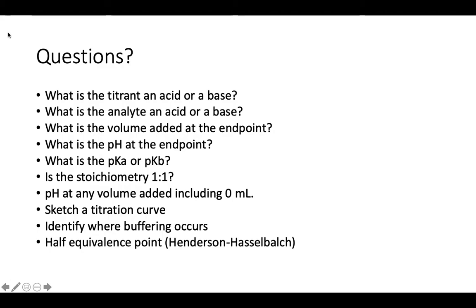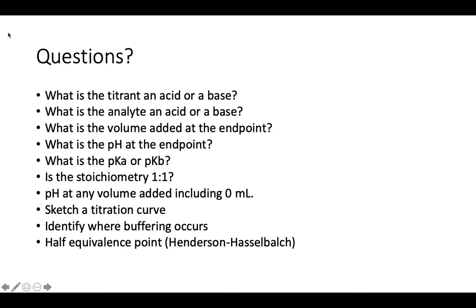pH at the volume added, including 0 milliliters, you need to be able to plot points. Even though you haven't added any of your titrant yet, you need to be able to plot the pH, and that'll tell you something about if it's a strong acid or weak acid. You can calculate the molarity to begin with. Sketching a titration curve is pretty straightforward. Just kind of slowly move through the dots.